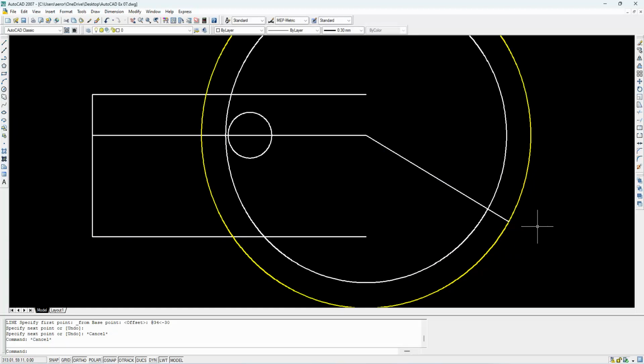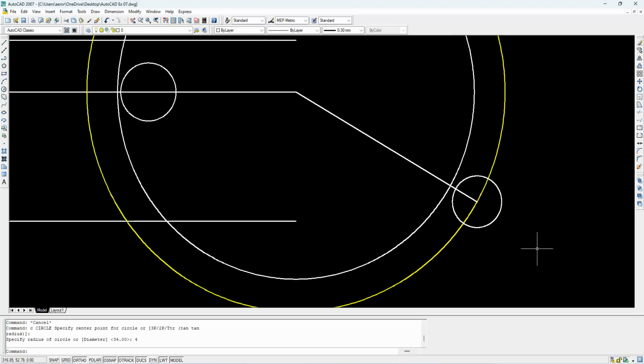So from this point you can draw a circle of radius 4 mm. Similarly from this center point you can extend the line. So line, from here again 9 mm angle minus 30 you can extend.